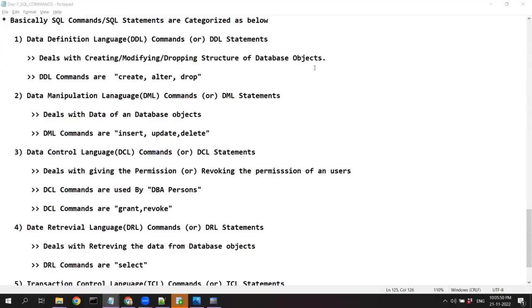Okay, so truncate. Truncate also comes under what? Truncate also comes under what, sir? DDL, sir. DDL or DML? Come on, guys. Truncate. DDL. Okay. Truncate is nothing but DDL or DML? Come on, guys. Tell me.